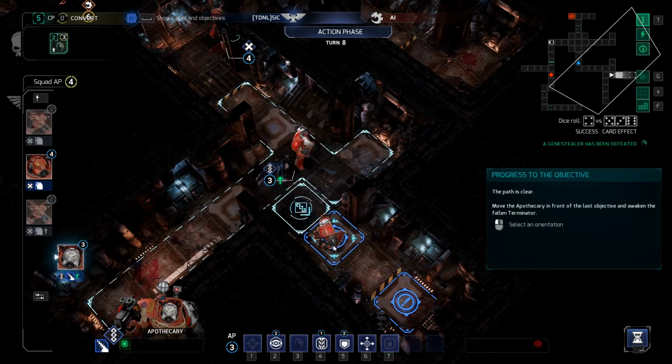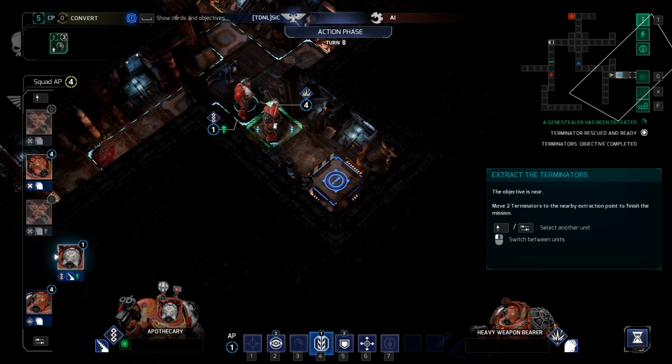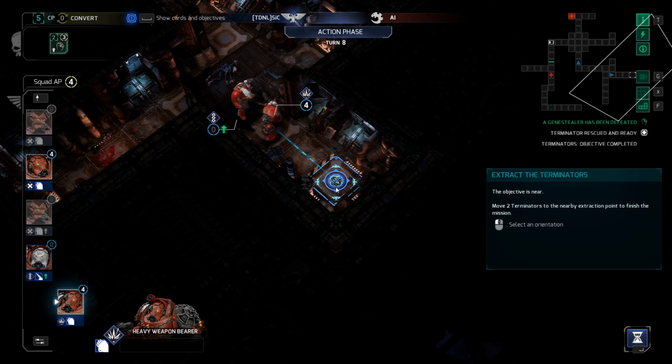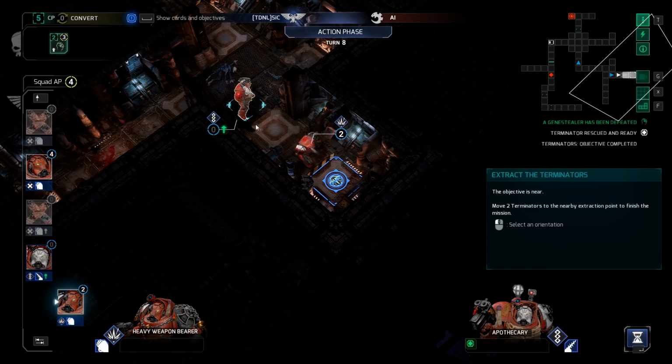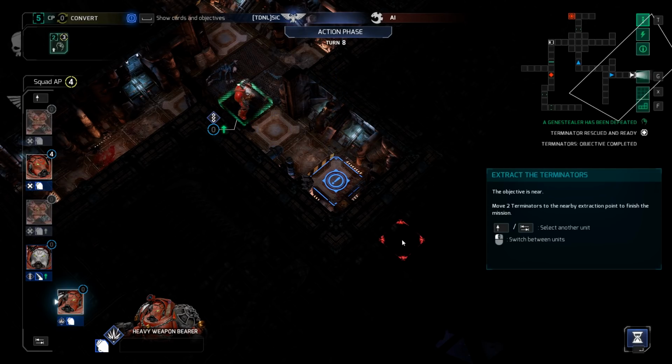Alright. Sure thing, I guess this is our exit. Let's waken our brother up. Move 2 Terminators to the nearby extraction point to finish the mission. Okay, so let's move him over here. Then our Apothecary is completely out of action points.